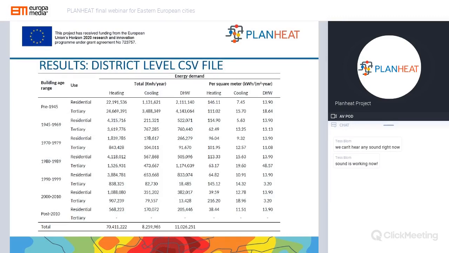So as it was mentioned, the DMM can make a complete assessment of heating and cooling demand per type of building, age of building, type of service that the building is meant for, level of temperature, in order to enable the end user to understand which type of district buildings are more or less energy demanding.